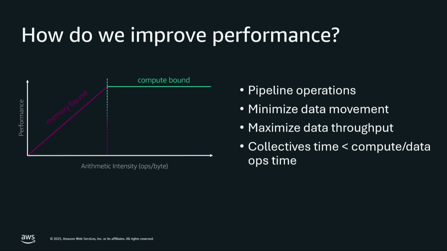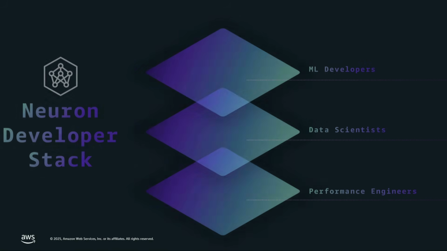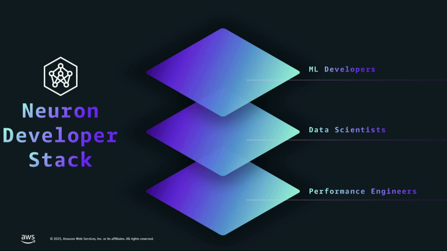Okay, so this is why and how we would try to improve performance, but what does it mean for Trainium and Neuron? How do we get there? To work with the Trainium and Inferentia chips, we have the Neuron SDK, the software development kit that includes all of the various layers of the stack. We have a compiler, runtime, driver, and user tools that allow customers to work with Trainium and Inferentia.